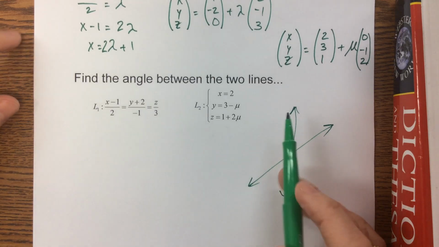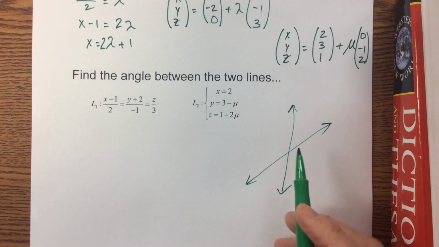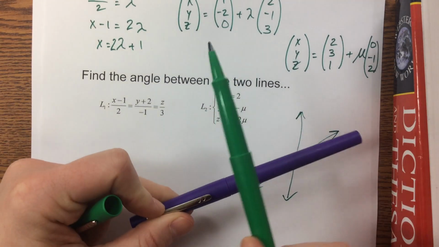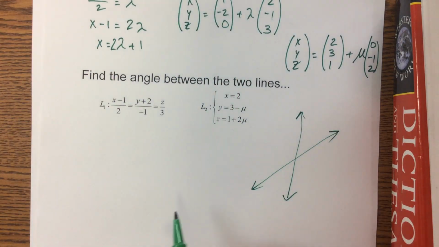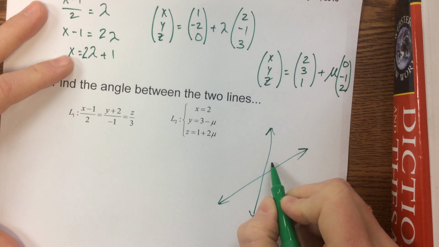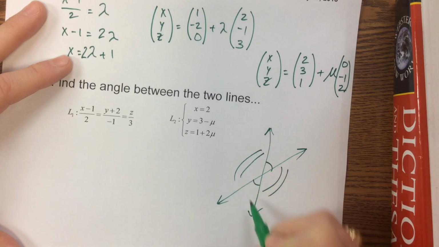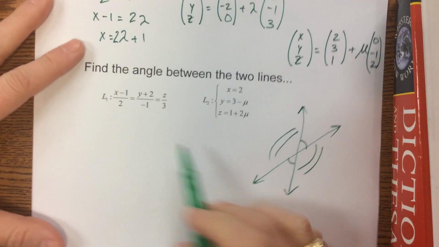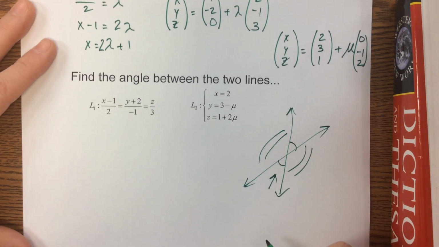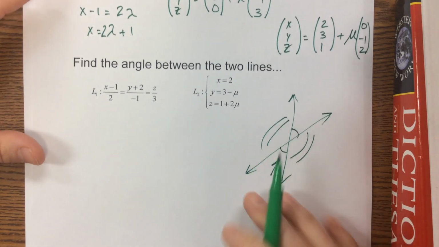So for our purposes in this problem, they said find the angle between the two lines. They don't even really care if they intersect or not. If they intersect and they actually cross, fantastic, but if they don't, then we're pretending like we can look down on the two lines. And so you'll notice when we look at that, we have two pairs of angles, like this one is congruent to that one, and this one is congruent to that one. So when they say find the angle between the two lines, they'd like you to find the acute angle. Unless it's perpendicular, then just give me the right angle and you're done.